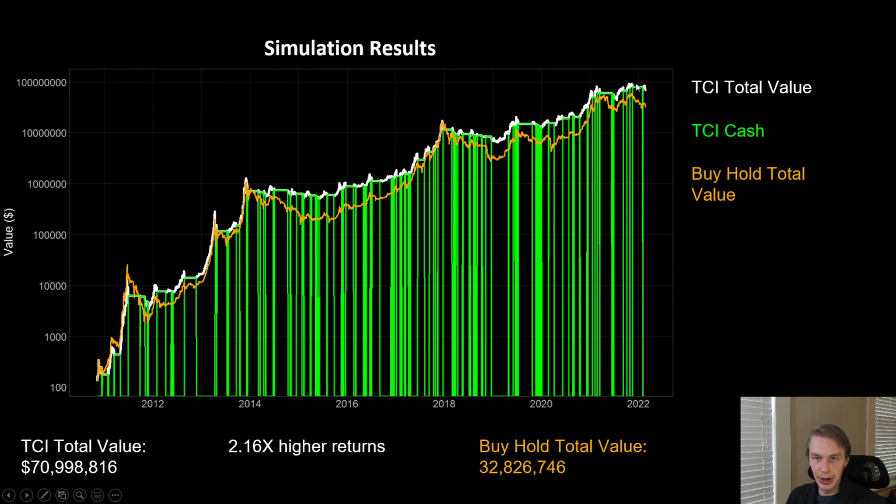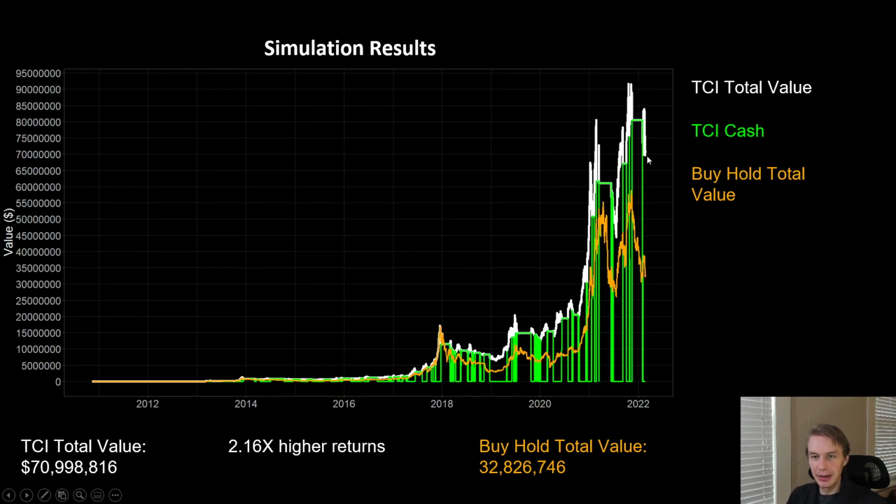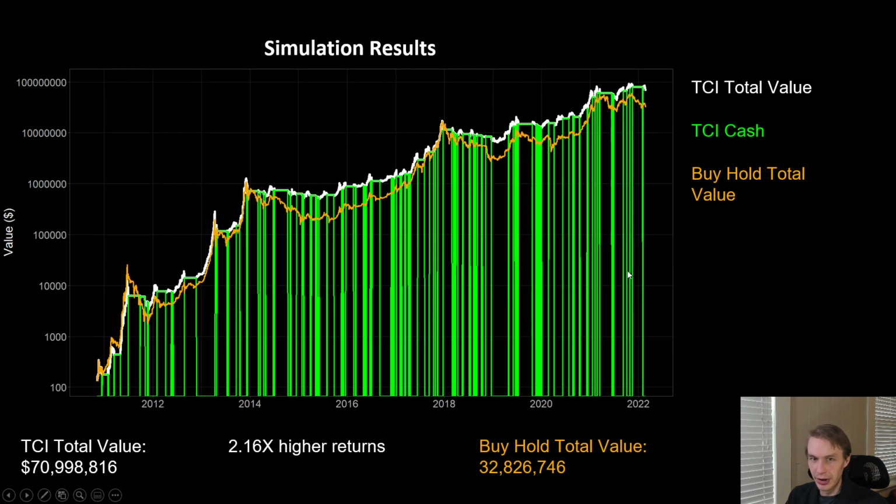And we can actually see this a little bit more clearly if I just flip to a logarithmic scale. Obviously this doesn't look as impressive in some ways as a linear scale, because with a log scale, every line here is a 10x going up. So this difference here, though, is still very significant, right? That's this difference just in logarithmic form. But what's nice about doing this in the logarithmic scale is we can actually see over time what exactly is happening with the TCI, what exact decisions it's making of when to buy and to sell.